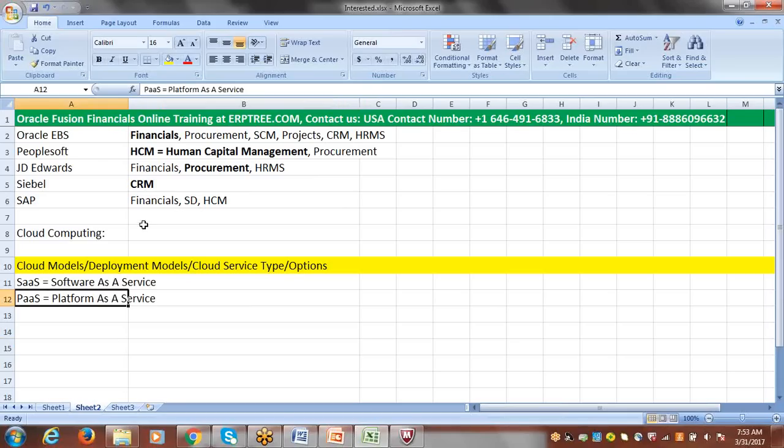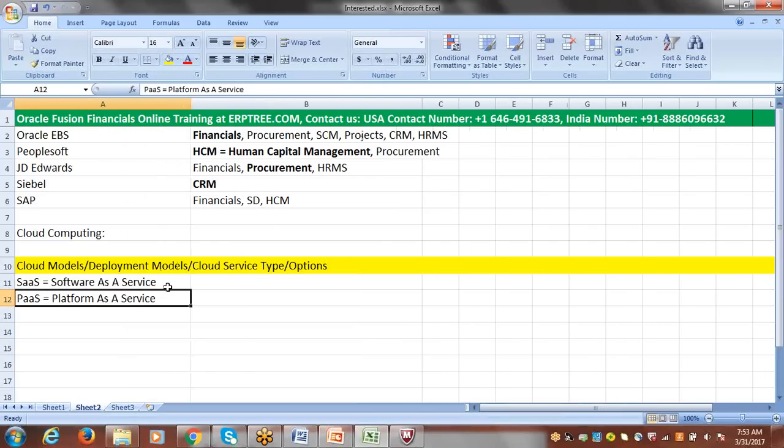But when you go with PaaS, I'll just mention those simple points. When you go with SaaS, you can just use it, that's all. You cannot play with that product. You never have permissions. But when you go with PaaS, you can use the product you are subscribing to, and as per your business requirement, if you want to do some customization or any changes, you can. Say you have taken the license from Oracle for SCM and financials, and as per your business requirement, to sync and work with the SCM or financials process, you need one more custom application, which you can build in the PaaS environment.